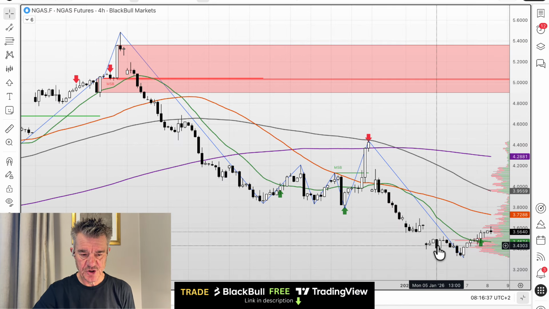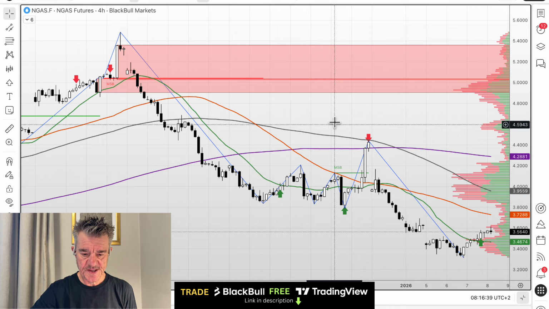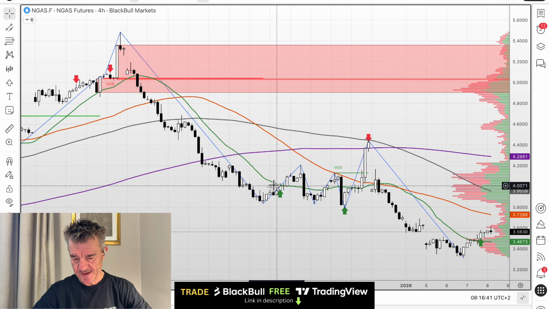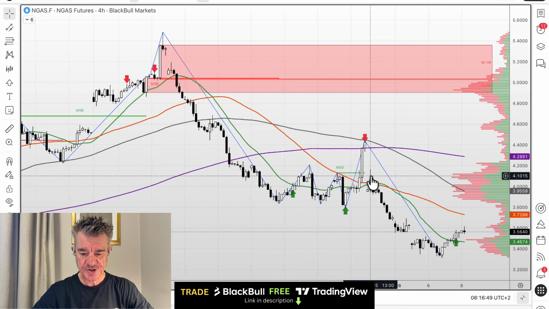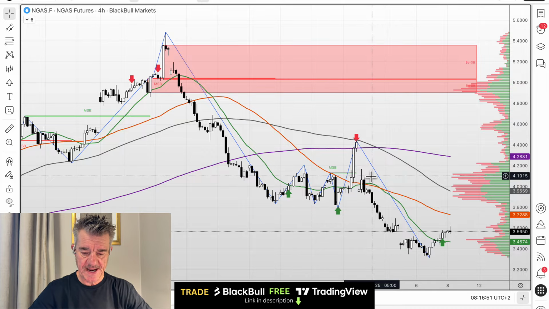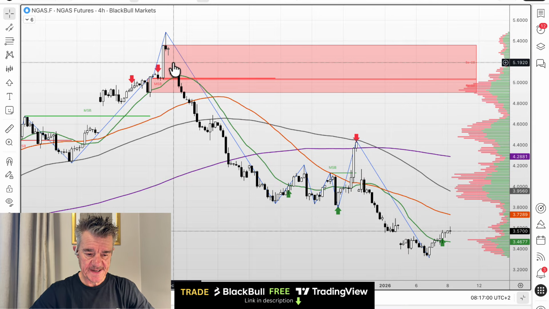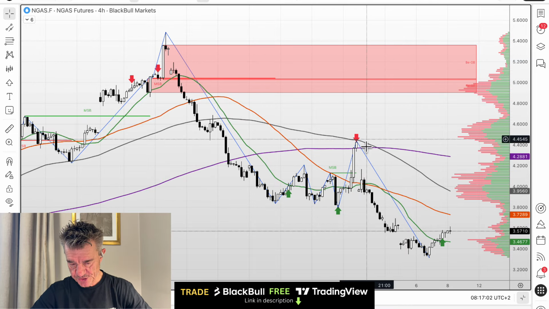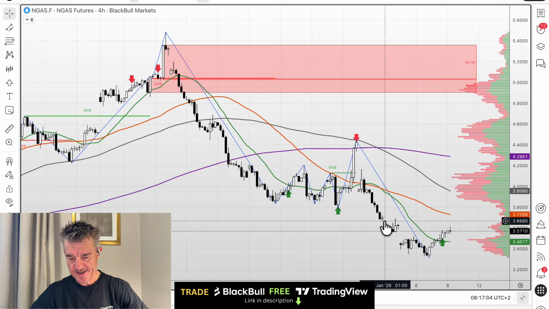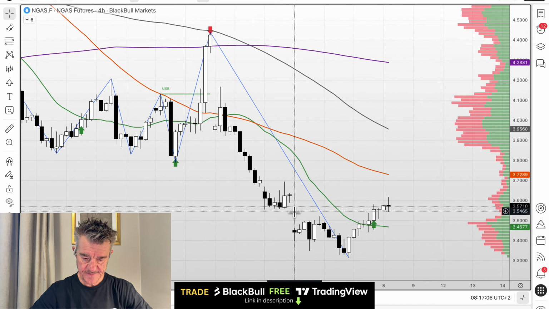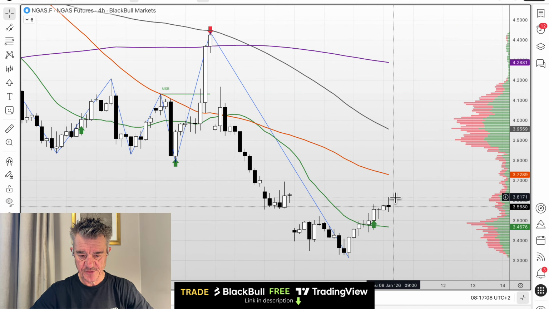For those of you in the private group and who were trading with us yesterday, you'll know about these positions. I've got some longs from above. I've switched to the natural gas chart here on Black Bull, just so that you can see the gaps. I'm going to show you the actual chart that we've been trading off at FXCM. There's a weekend gap at the top here. There's a contract rollover gap in the middle. And also we have a weekend gap over here that we've just closed with this last little rally from yesterday.